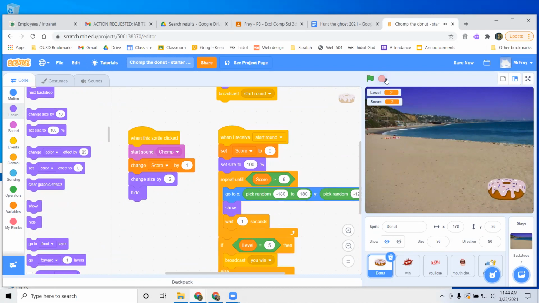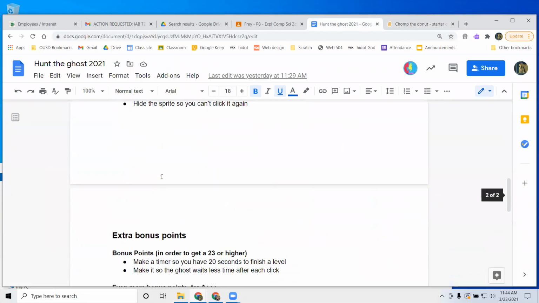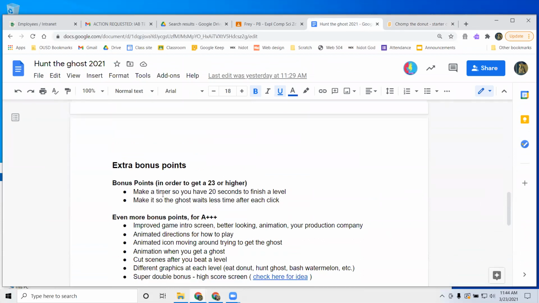All right, so the game is basically working. I'm going to move level here. I'm going to move score here. Okay. And we're ready to start adding in these extra features. All right. So here's Hunt the Ghost. Here's the directions. And now I'm going to look at these two ideas.